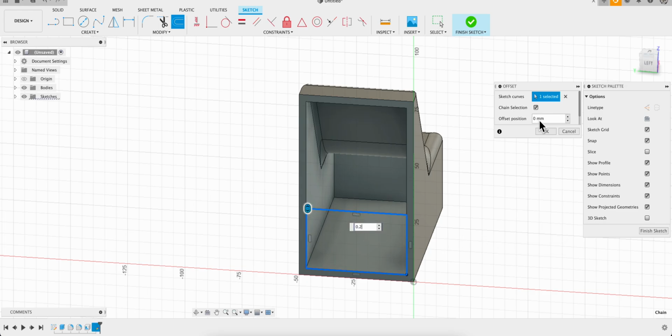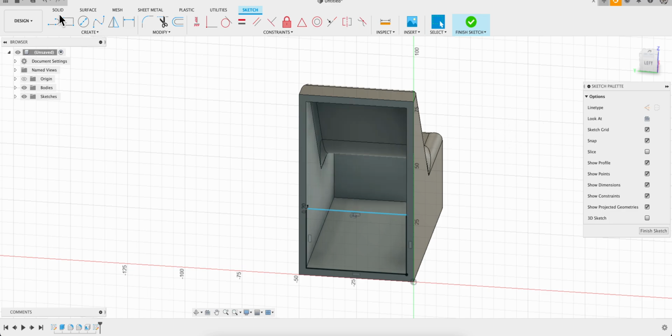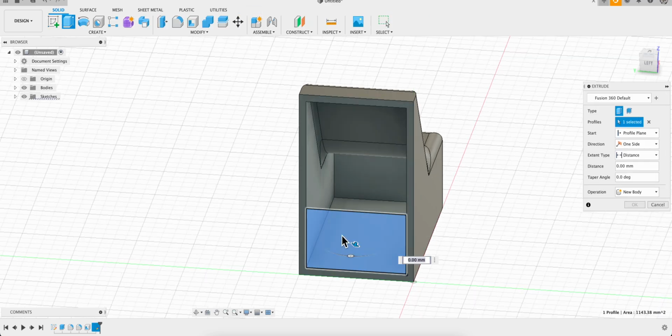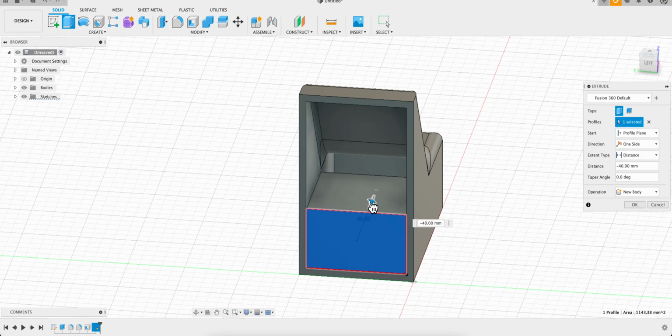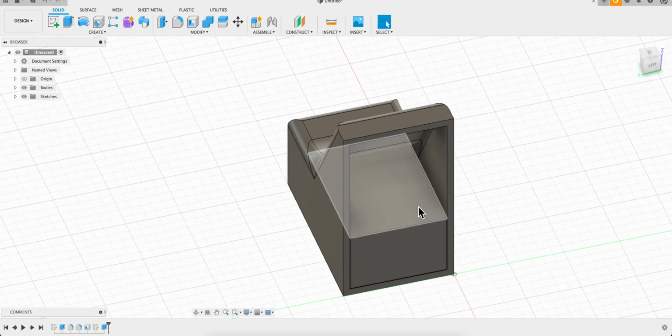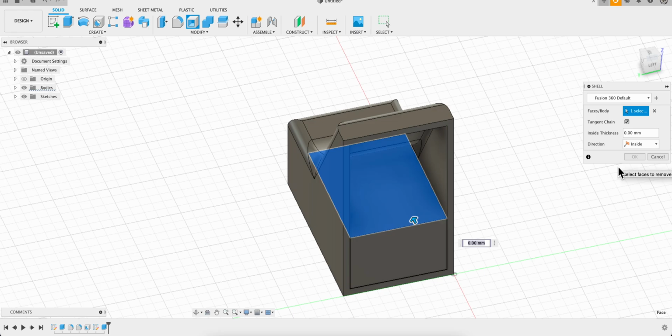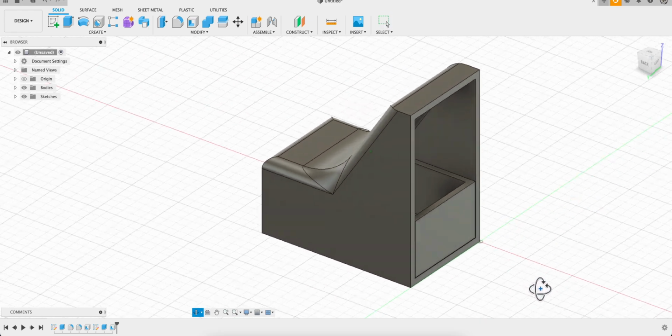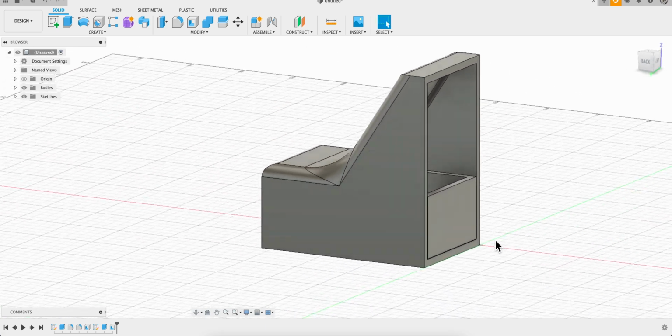So we need to offset at least around 0.2 mm. Then we pull it in and create it as a new body. And this new body, we can create a drawer-like form.